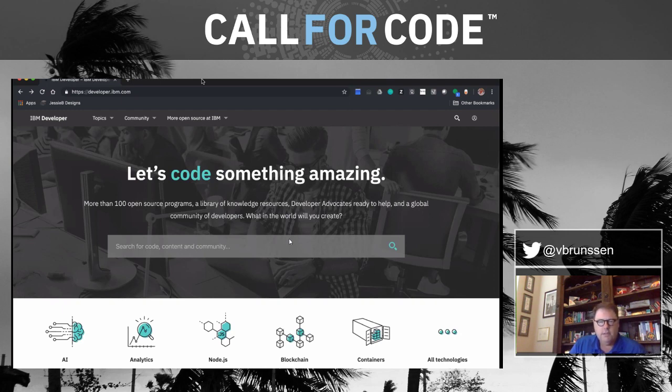Our code comes in a few different formats. We have code patterns, tutorials, maybe code snippets in articles or in blogs. Ton of good information out there. A lot of great content with our articles on the latest technologies, how those technologies play into our IBM Cloud strategy and IBM Cloud overall. And then our community, which is through Slack channels and other means.